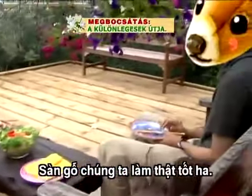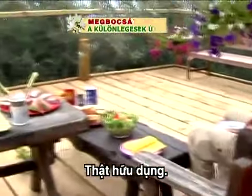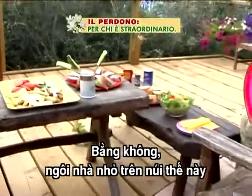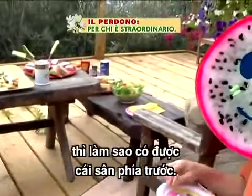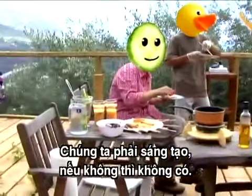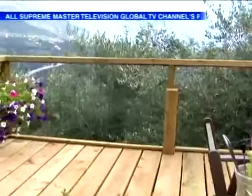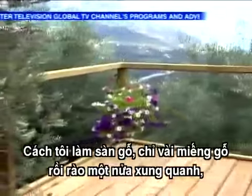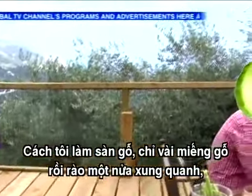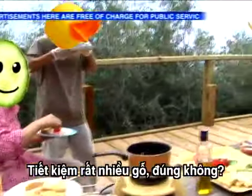It's nice, huh? The deck that we made. How useful, eh? Otherwise, such a small mountain house like this, how would we even have a front yard? We have to create things, otherwise we don't have. You see the way I made it, just some wood and then the half fence around it. So we don't have to make a wood balcony. Save a lot of work, no?